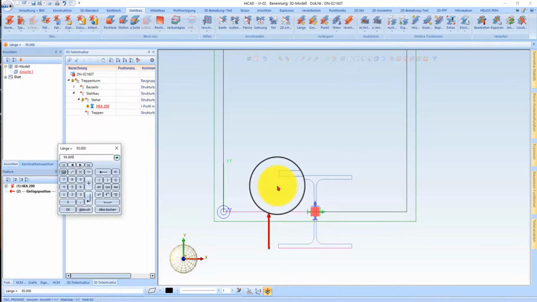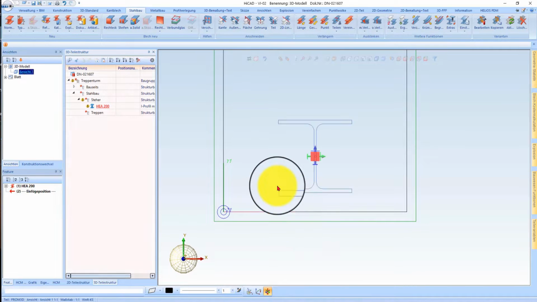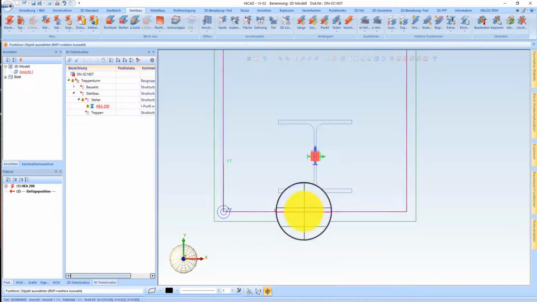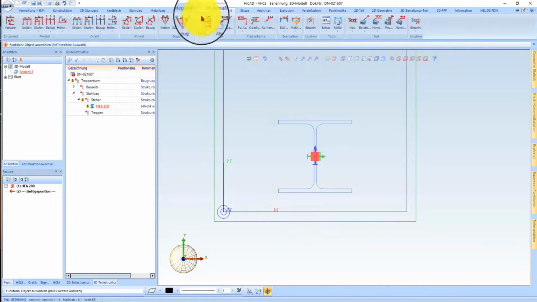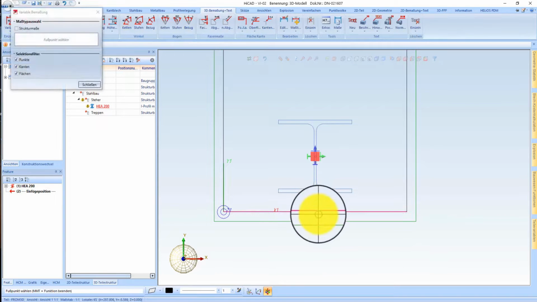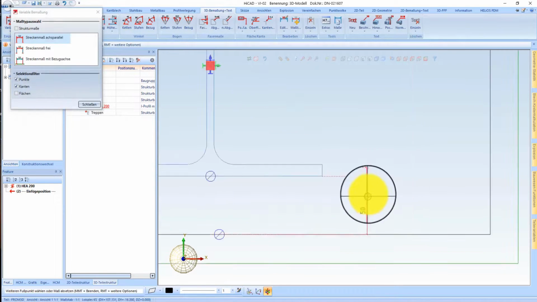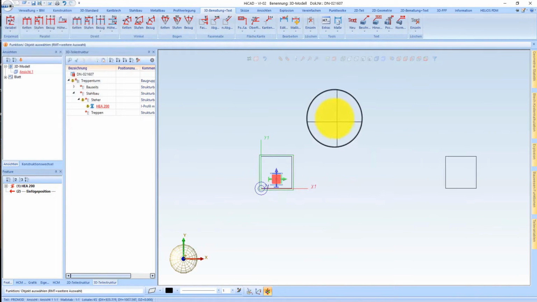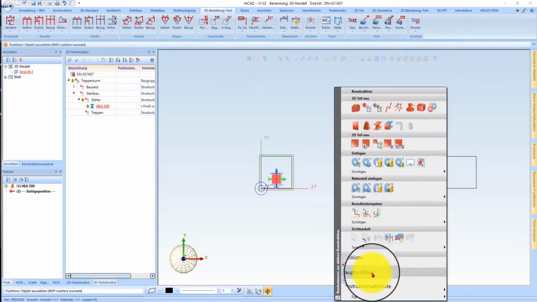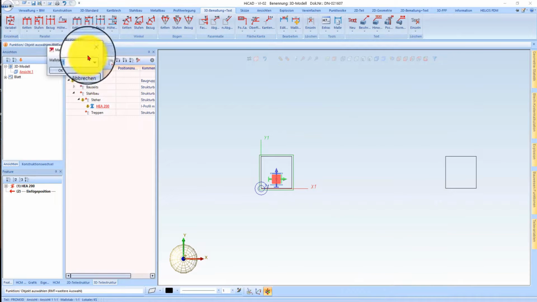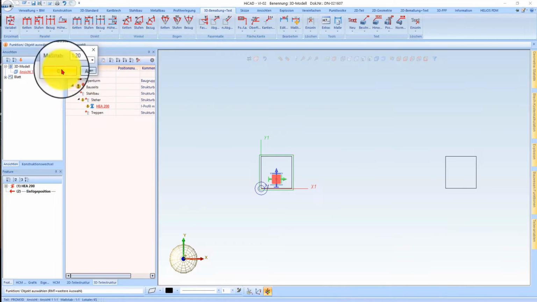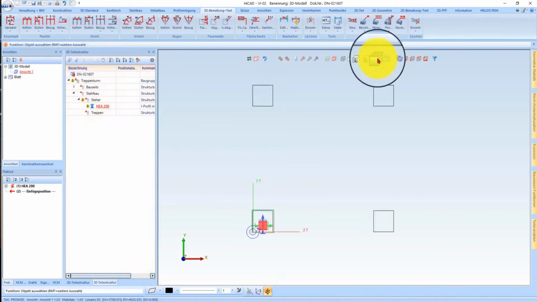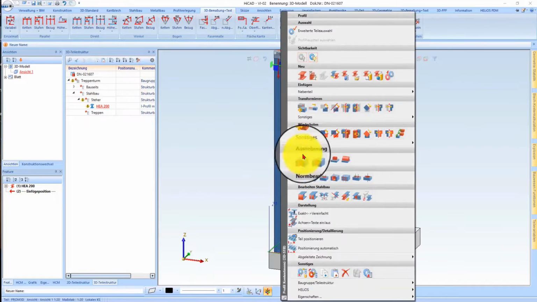That would be 95 now, and I want to add another 50 meter mirrors. That means I have 50 meters here in this distance, so you can see the control. For example, I also want to dimension this right here. As you can see, the dimension was relatively small again. That means I will simply set the main scale larger to 20. Of course, I can also continue to copy the parts. That means I have the option here to use the normal construction functions for copying.